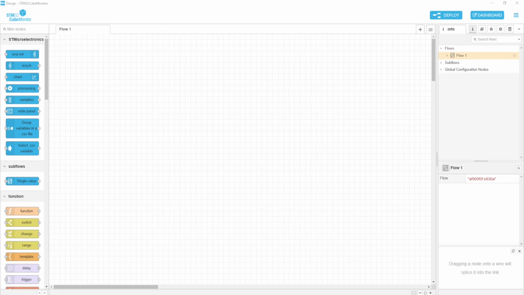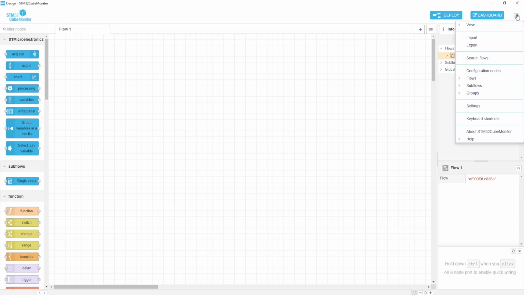All right, so regarding the STM32 Cube Monitor flow, I'm gonna send you the necessary files to import this flow. So you need basically to come to this place here in the Cube Monitor and import.